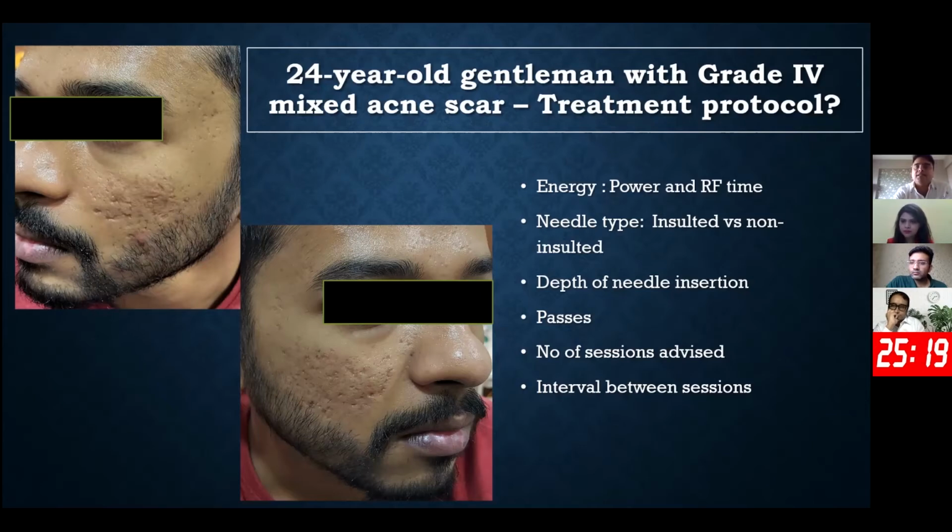And you would imagine, you have made a treatment plan. So the patient knows that he's going to improve in 6 months. If you do only MNRF for 6 months, he will improve only 20%. And then he would come back and say, Doctor, itna paisa kharcha kiya, aur kuch to hua nahi. So it is very, very important that you promise a result in a particular time frame and work towards that time frame. This is how I would treat.